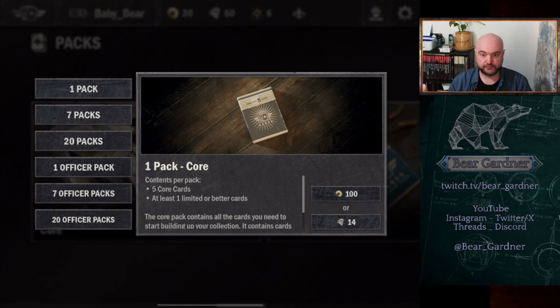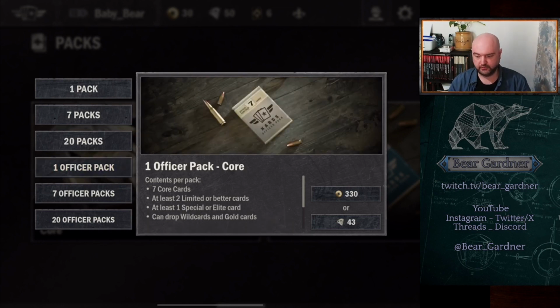You're going to want to do this for a while before you reach the point where you're starting to get a lot of duplicates and you've got a lot of special, rare, limited and standard cards. You want the specials and elite cards, at which point you're going to want to start saving up and getting officer packs, which are 330 gold. You get slightly more cards and much better cards, but the time at which you switch depends on the player and how your opening goes.